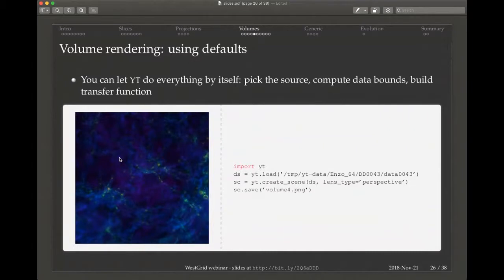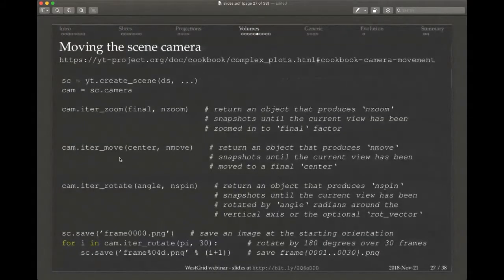The point here is that if you don't want to code a lot, you can actually do this volumetric rendering in just a few steps. I haven't mentioned that this volumetric rendering is actually quite CPU intensive. So these renderings take about 20 to 30 seconds on my laptop because, well, they're costly. But you can parallelize these renderings on a cluster, and in a few slides, I'm going to show you how you can do that.